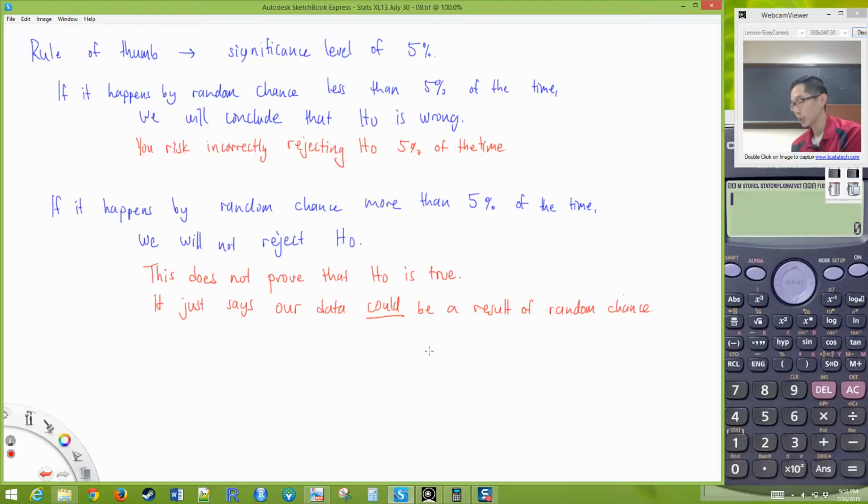And then we always ask the question, what is the probability of getting this data, or something more extreme, if we assume that null hypothesis is true? What's the probability someone wins 10 games of the coin flip game if we assume they played fairly? That probability is quite low. So we're going to say, you know what, I've got a pretty good hunch to say you haven't been playing fairly.